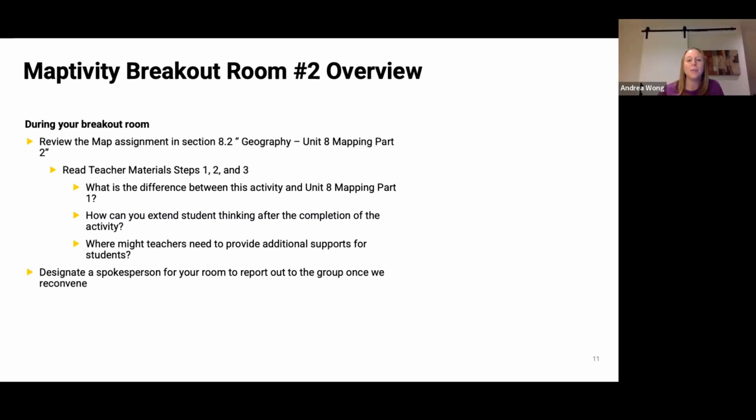Okay, and that's fair too. That's something where you could take out that last step in that first map and have them just take a look at where these empires are and what lands they take hold of. You don't have to necessarily get to that last part if you don't think your students would understand it. If you think it would cause more confusion, then absolutely. Any other ideas that anyone wants to share out?